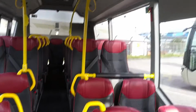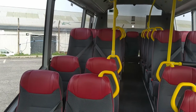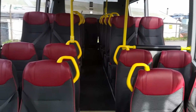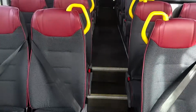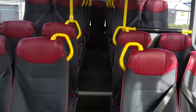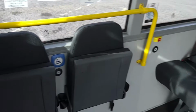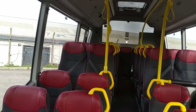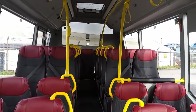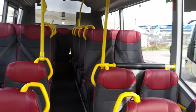But with this specification, if you've got a local senior citizens group that's got people with mobility issues, you've got the low floor entrance, which they'll appreciate. Obviously there's some steps up into the main saloon, but step 3, you've got 8 seats plus the tip-ups. But also if one of the group has a wheelchair, then happy days, there's somewhere to put that. It can do a school contract, and then it can do local swimming in between, maybe local school private hires. As I said, it is a vehicle that lends itself to anything.